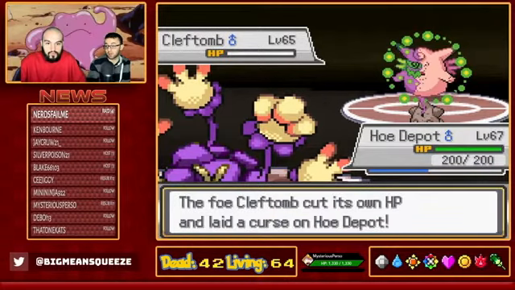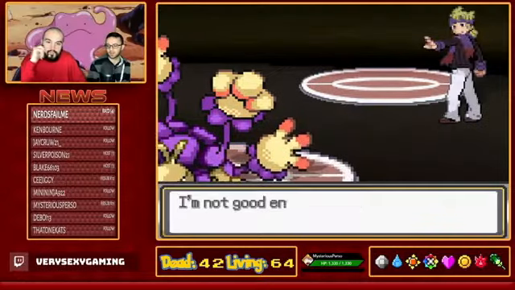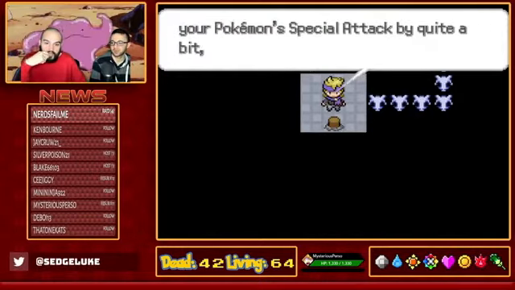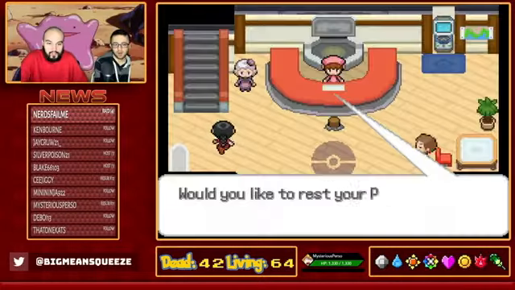Really? Oh, well, it's dead. That's it! It just committed suicide. Yeah! Fog bag. Nasty Plot, that's nice. That's very good.